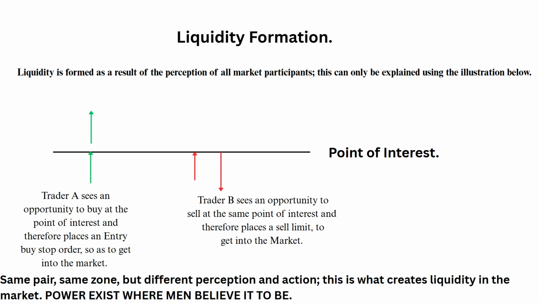Now, your goal is to understand what the points of interest of every trader are. If you know about strategies a lot, you understand that a point of interest is support and resistance. So at every support and every resistance zone, you know that liquidity exists. Why? Because of the actions of men prior, during, or in the future. The actions of participants is what creates liquidity. That is how best I want you to understand it. There are more definitions and more illustrations that can give you the concept of liquidity, but the best of the best is if you can understand how basic and how simple it is. You don't need to complicate it. I promise you that.